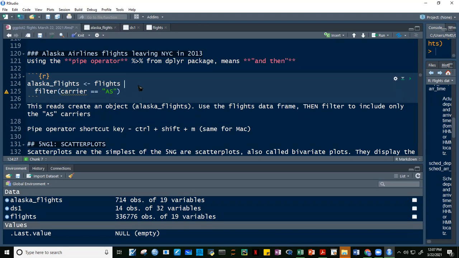Tapos Control Shift M at the same time. So that's just the keyboard shortcut for the pipe operator. Could you kindly check, guys? And pati sa Mac yata, guys, Control Shift M din. Kindly chat, guys, if you were able to get it.